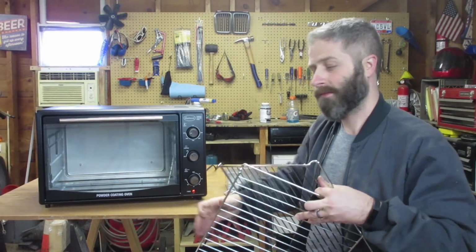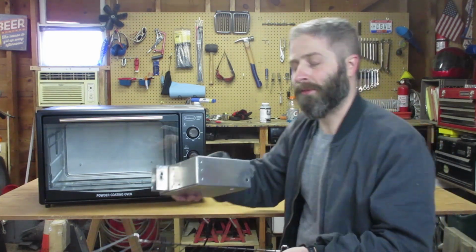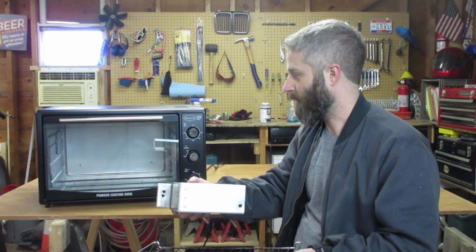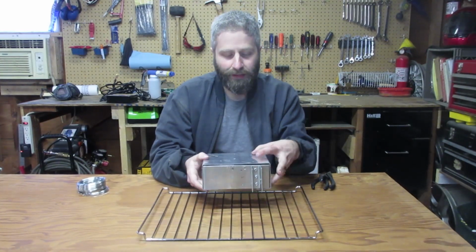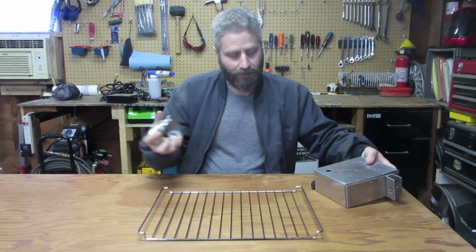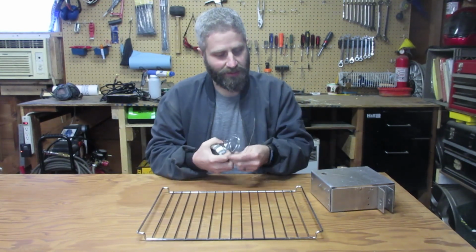and figure out how to hang this bad boy from the rack, or how I'm going to powder coat it. I think what I want to do is actually hang it from the rack. Seeing how it will probably fit by eyeballing it in the oven, I'm going to hang it from a couple of these holes here with some of my shop wire and just give myself a lot of distance to get around it.